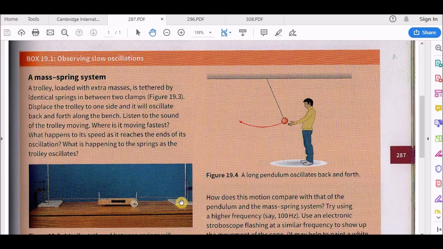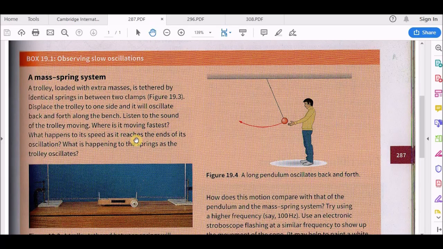Because once it is here, the speed is 0, so the speed keeps on increasing until it reaches the equilibrium position. As soon as it passes the equilibrium position, it will start to decelerate. So over here the speed is 0 at one end, then when you release it, its speed keeps on increasing up to this point, and afterwards it starts decelerating after it passes the equilibrium position. Again, over here speed is 0 at the maximum position, at this end, then again it comes back this way, so the speed increases, and then becomes the maximum value. Then after it passes the equilibrium, speed will decrease. So it will be moving fastest at the equilibrium position.